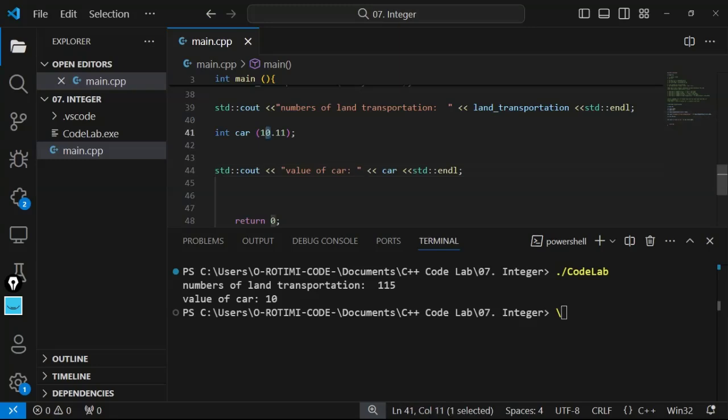This is 10 and the 1.11 is gone. So it chopped off this part and gave it the value of 10. So it is not encouraging for me to tell you guys to use functional initialization, because it's very bad. You don't usually use functional initialization for something like this.